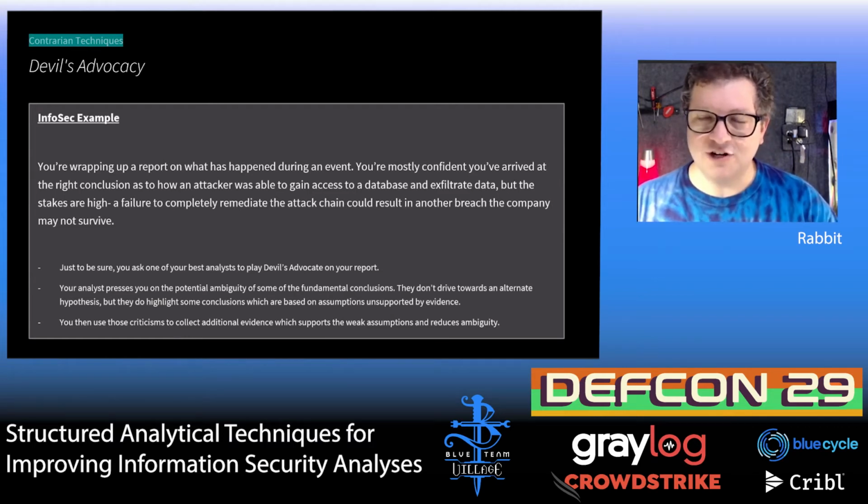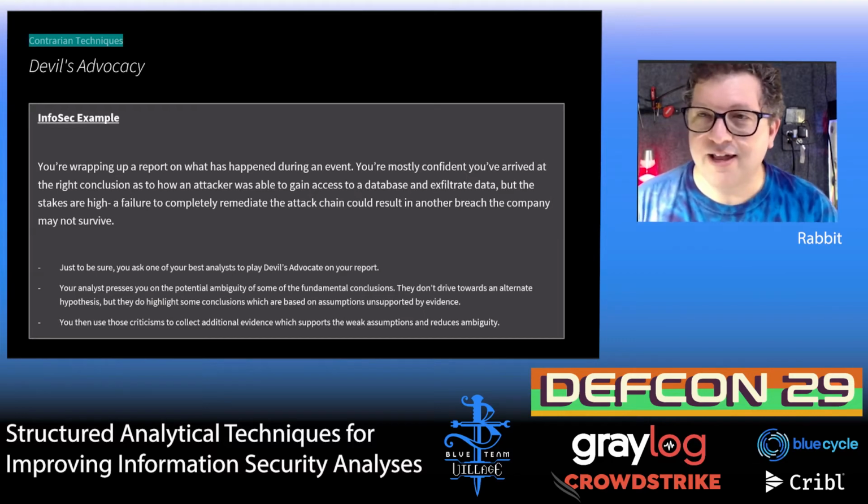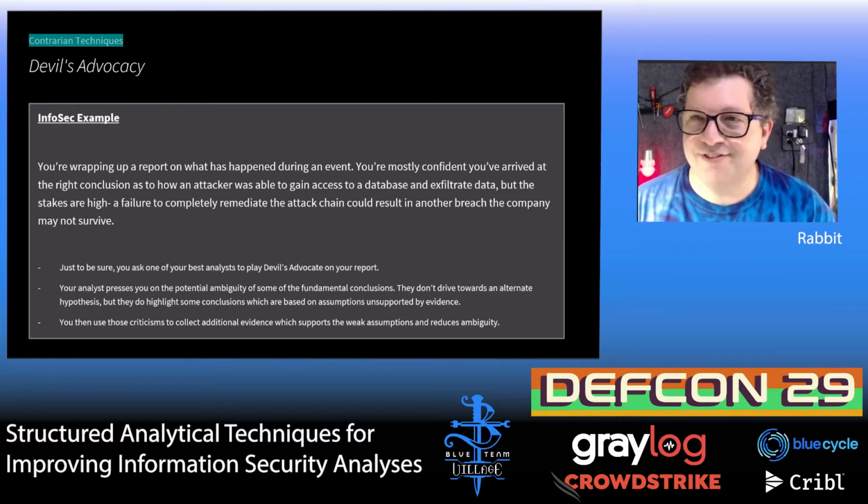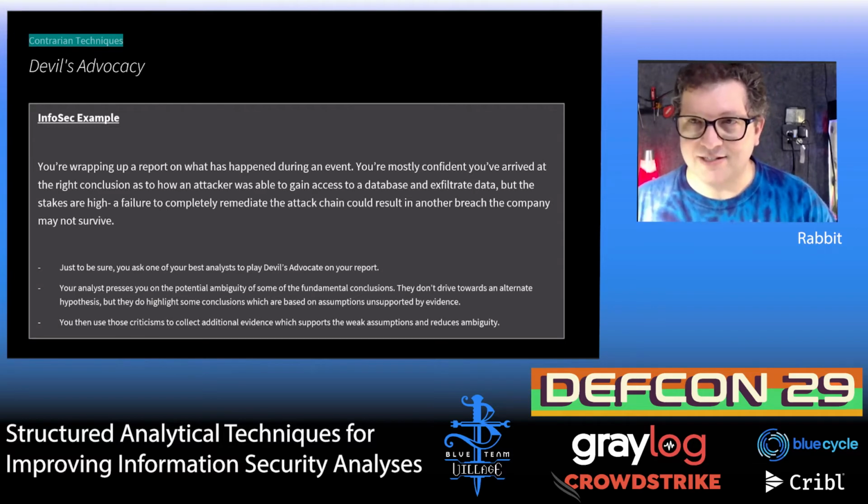They specifically start going through your report, looking for weaknesses in the things that you've assumed, weaknesses in the evidence, potential faults that might disqualify some of the evidence that you're using. They just basically tear it apart. And while they're doing that, they create a report of all the things that are a problem with this analysis. And then they present that to the group.